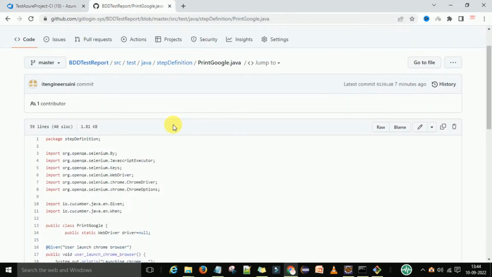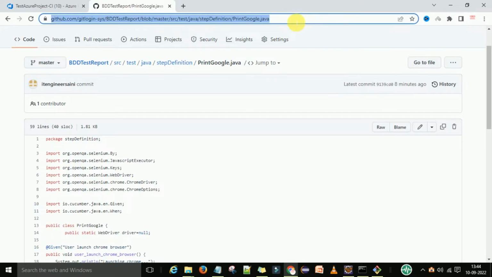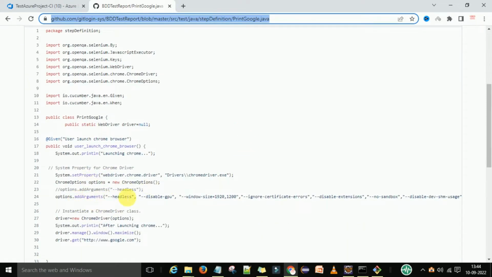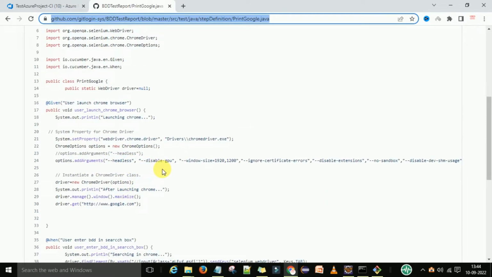Finally, you can see this is my github.com account, and there I'm keeping all my code. Under this BDD test report, I have this step definition, and under this I have pushed this code. So now you can see the code in my source code management tool.